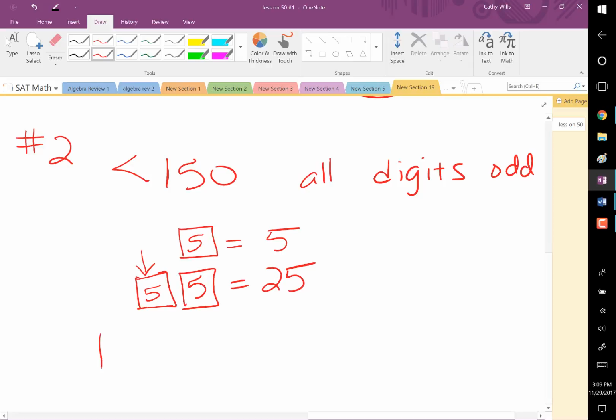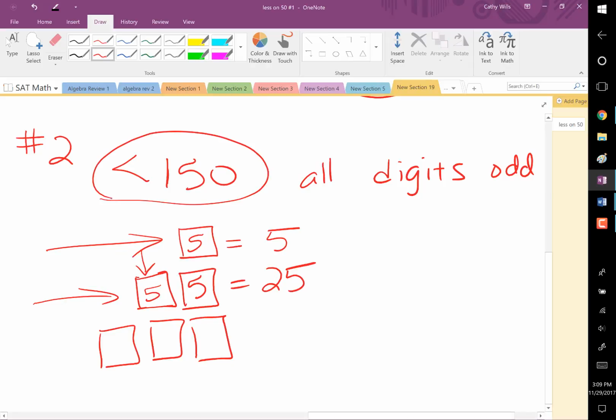All right, and then now let's look at the 3-digit numbers that are less than 150. The first digit has to be 1 because we did all the 2-digit numbers and all the 1-digit numbers. So now we're on 3-digit numbers. The first number has to be 1 because these numbers are all supposed to be less than 150. So we're talking about 3-digit numbers from 100 up to 149. Those are the only ones we're dealing with. So the first digit's going to be 1, in the hundreds.